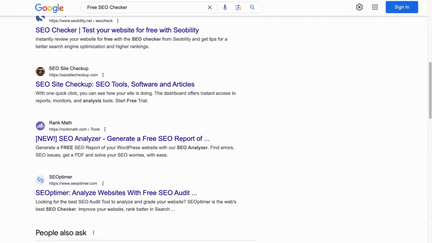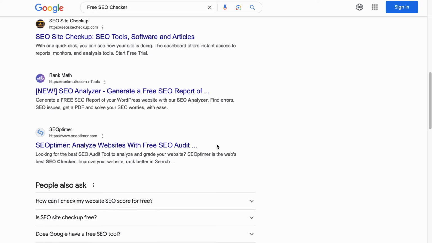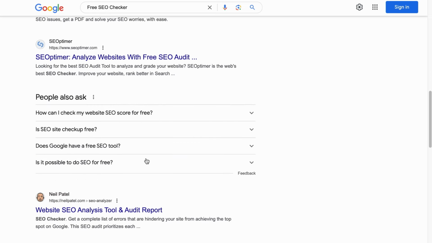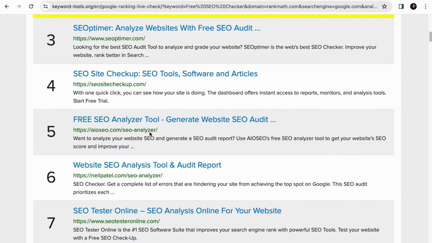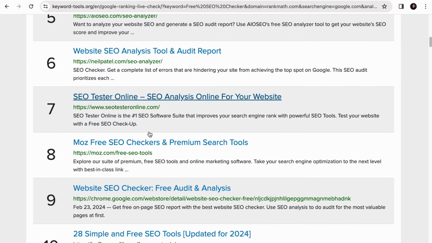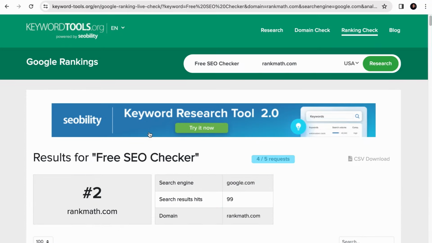But if you check this out, this is position 1, 2, 3, 4, and 5. In position 5, it is the people also ask rich results, which should also be considered as a position since it takes up visual assets on the search results page. But on here, you won't see other Google rich results like the featured snippet, the people also ask, or whatever taking up a position, which is not very accurate. Plus, there is a daily limit of 5, which may not be a good option if you want to track a bunch of keywords.